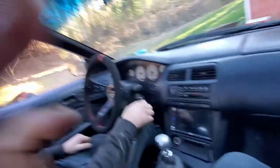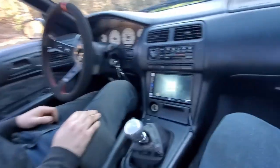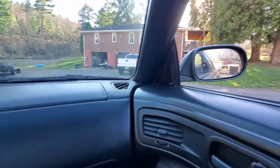Donut time. First ride in Sam's new Koki. Oh, that double din, you fancy. Get that CarPlay, babe. Alright. This is Sam's stock Koki inside view. Looking nice though.